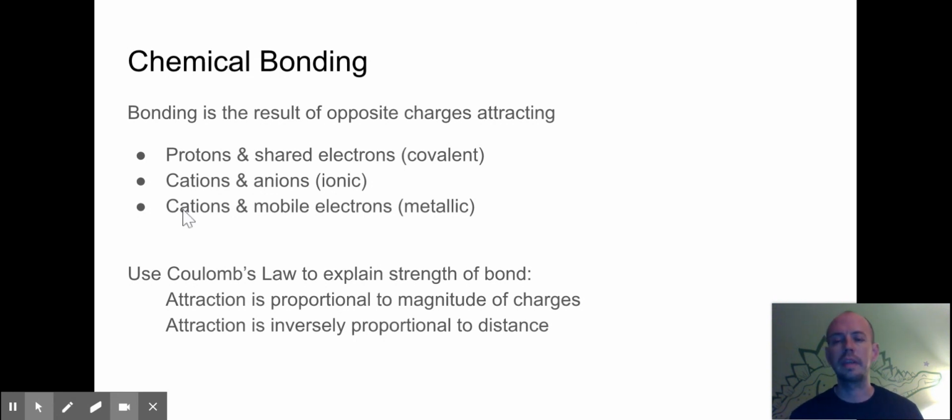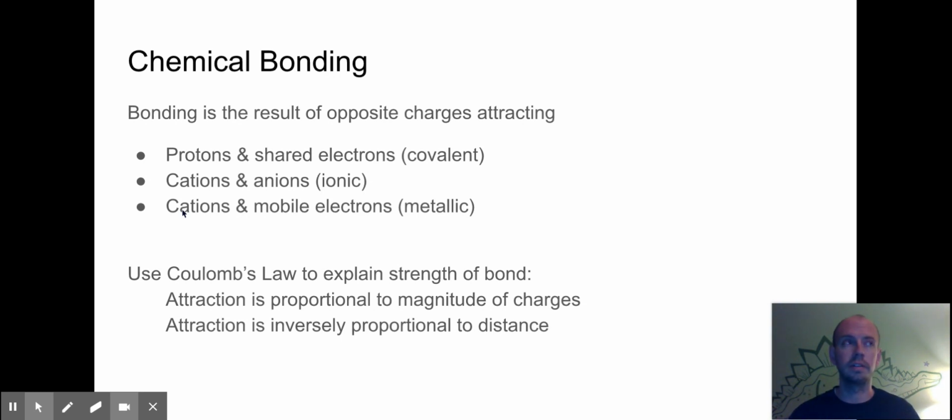So first and foremost, chemical bonding is about the opposite charges attracting. Whether it's any type of bond, ionic, covalent, metallic, even IMFs, it's about that attraction. So in covalent, the reason it's being held together is that the protons from each of those two atoms are being attracted to the electrons in between, or those shared electrons. So it's not just the sharing of electrons, it's the attraction between those electrons and the protons.